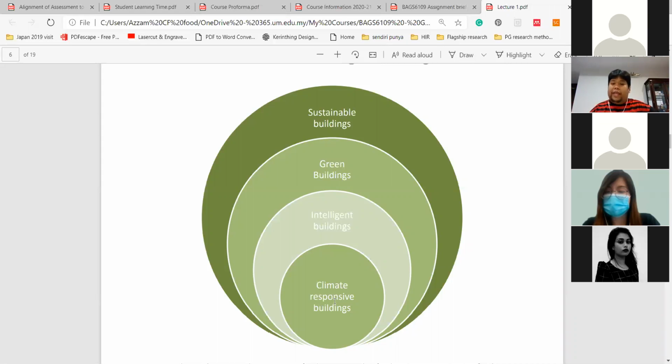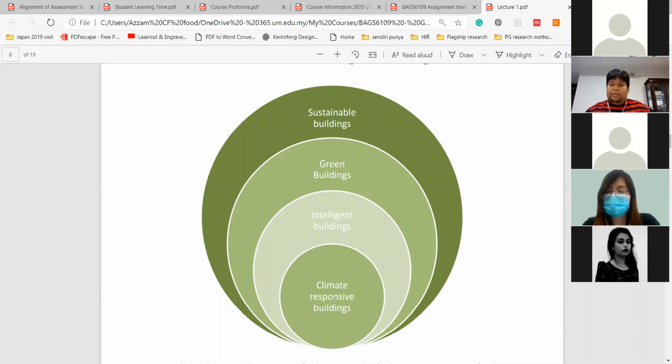Let's say if you go to an arid climate, let's say in the Middle East, okay, they use a lot of adobe. Okay, they use mud, they use certain trees like the date palm to build their buildings. Okay, and the materials are breathable, and the materials are natural as well.